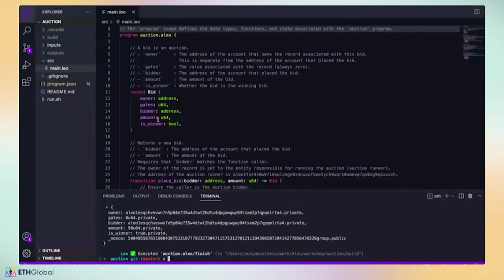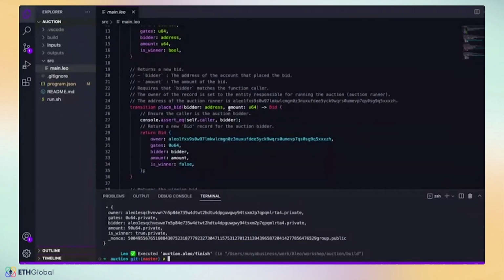Now, to clarify a little bit, in this auction model we are guaranteeing privacy with respect to the bidders. The auctioneer, the party running the auction, is able to see all the bids, and we're assuming that the auctioneer is semi-trusted, or a trusted party. There's no collusion between an auctioneer and a bidder, so there's no cheating in that form. This construction could be improved to provide privacy against the auctioneer as well, but that's a little more complex, so we're going to keep it simple for now.